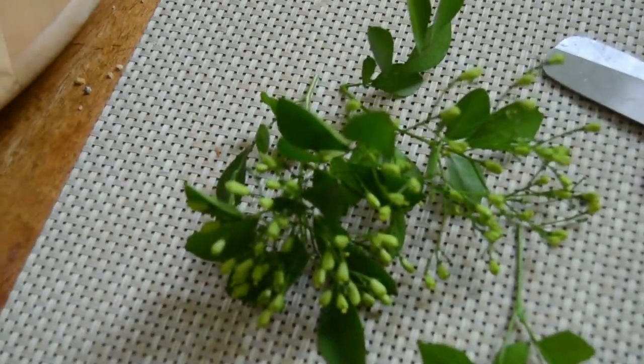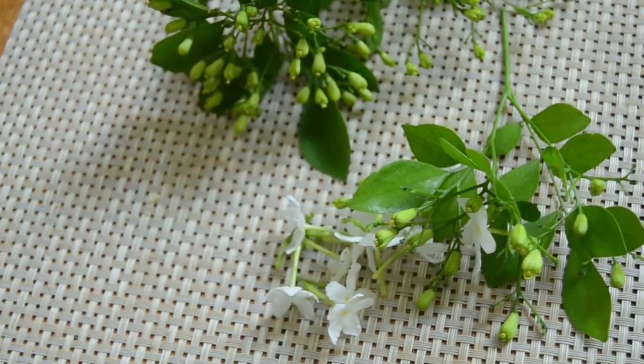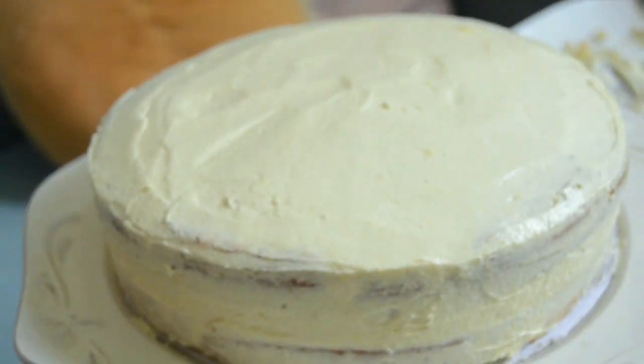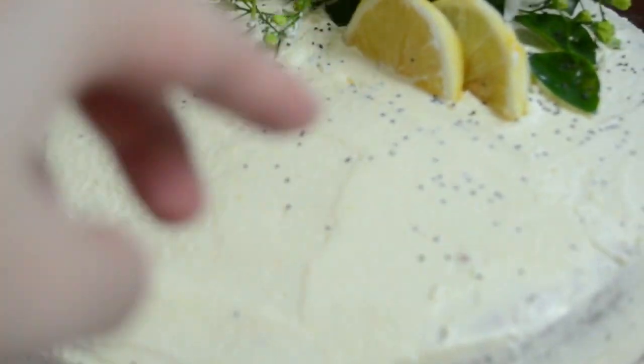And we got some flowers from our garden that we're gonna use to decorate, and then I'm also gonna put a little bit of poppy seeds. So I just finished the cake. I put flowers and lemon and a little bit of poppy seeds. So pretty.